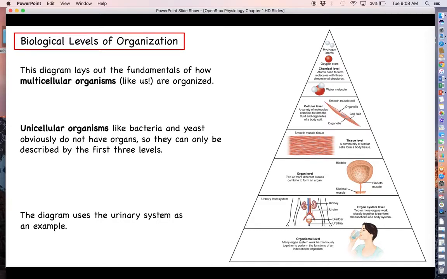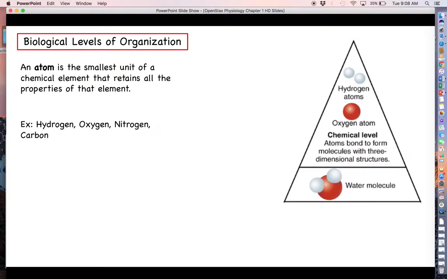The pictures in this diagram are using the urinary system as an example, and we will stick with that as we go along. If you start at the top of the organizational pyramid, we're looking at atoms. The atom is, in the physical universe, the simplest type of building block that we can work with. Using ordinary means, it is not possible to end up with something smaller or simpler than an atom. The atom is the smallest chemical unit of reactivity that retains all the properties of the element itself.